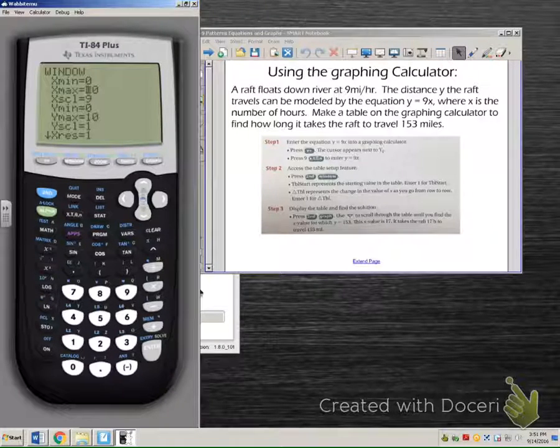And let's go with a bigger number. Instead of going with 10, let's go by like 80. Oops, that's 880. We don't want to go that big. Okay, so let's look at the graph now. Interesting. I can't even see anything. So let's go back. That wasn't a very good window to choose.